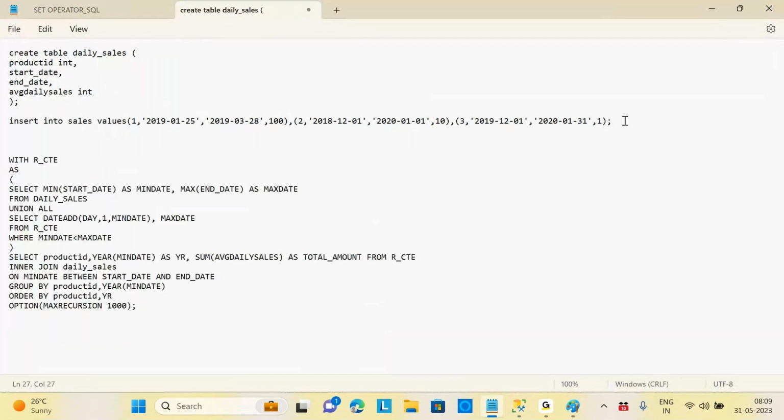Now you can ask me any questions on this if you have anything. So this is an example of a recursive CTE. Do you have any questions on this? I can understand. If you're not able to understand in the first go, that is fine. Go through it 2 times, write your own code, or take my code and write it. Try to understand each and every line, why you are doing that.